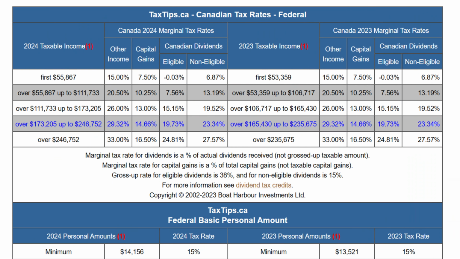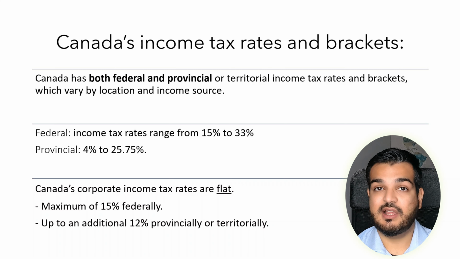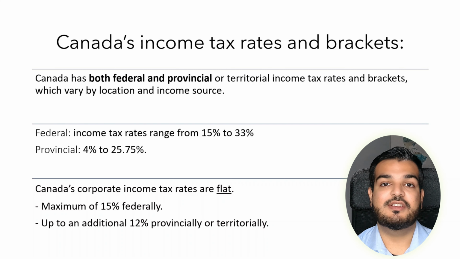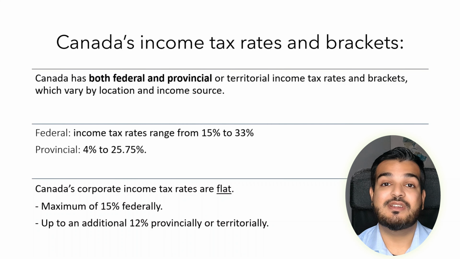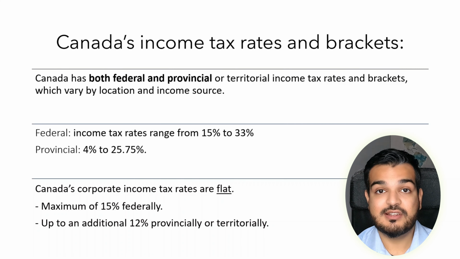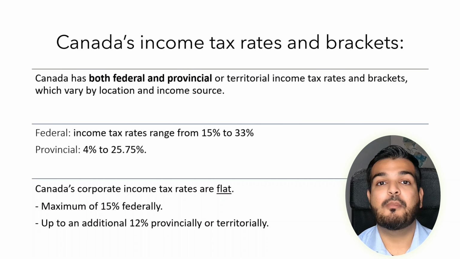And the tax brackets are adjusted annually to account for inflation, meaning the numbers in each bracket will change slightly every year. So it is important to make sure you know which bracket you fall under, because it will change from year to year. And the tax rate for each bracket will only apply to the portion of your taxable income that falls within that bracket. What that means is this is what we call a progressive tax system, or a marginal tax system.